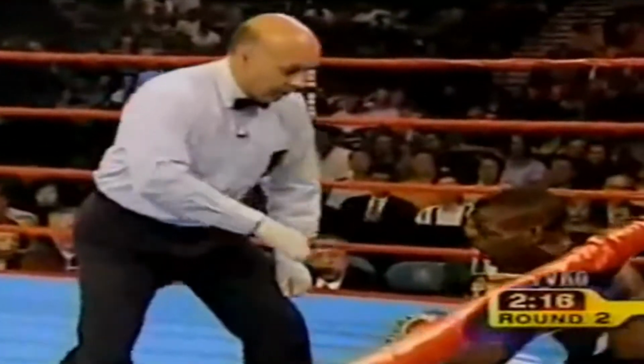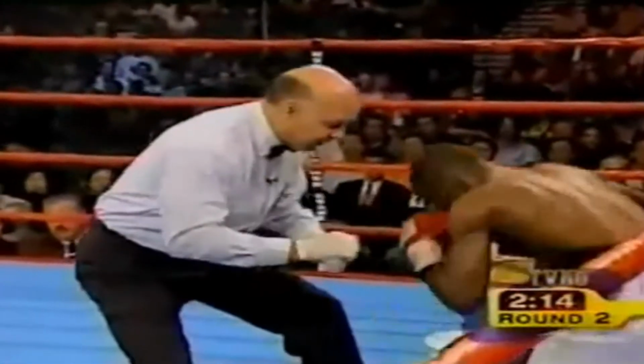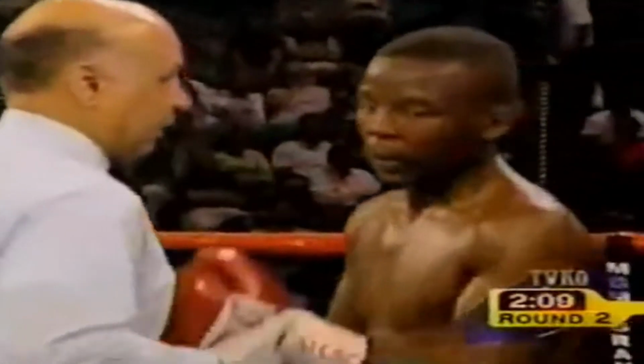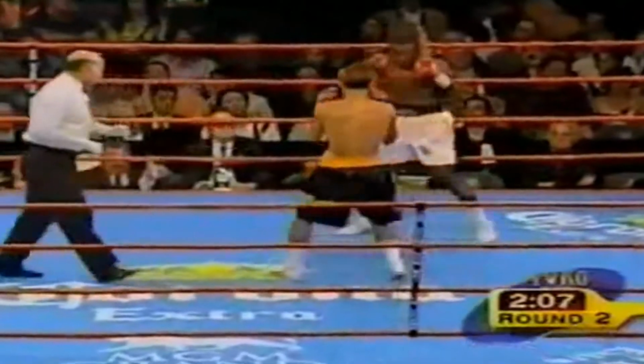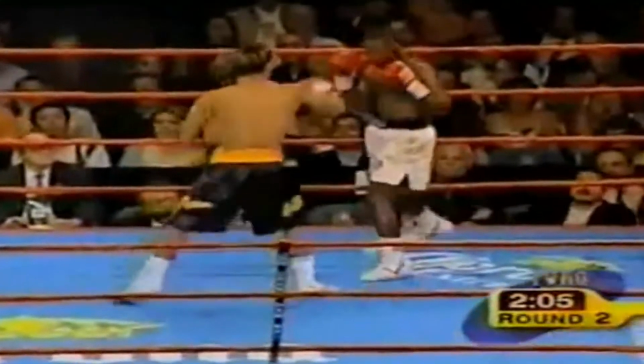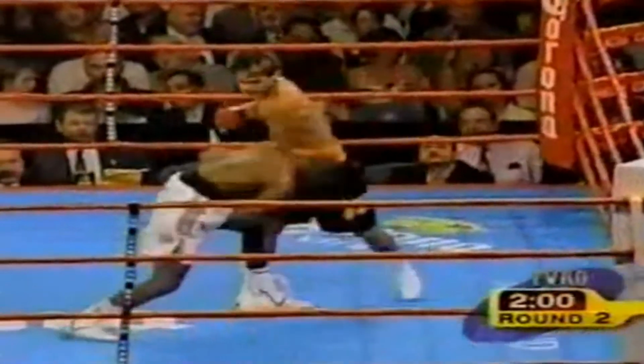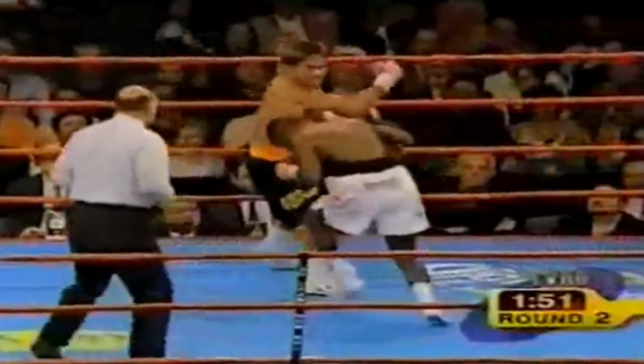If you want to fight, the fight is yours, but it's not going to develop like that. You talk about getting old in a hurry. Lejanolo Ledwaba looks like an old 29 in there against 24-year-old Manny Pacquiao right now. How you feel? You okay? I didn't see the punch. It looked like a short left hand. We'll have to see in the replay. I think it was a bunch of punches. I think it was the whole fusillade. I think it started in the first couple of punches thrown in the first round. Absolutely. I think this guy just hit so hard that Ledwaba is totally on the defensive.